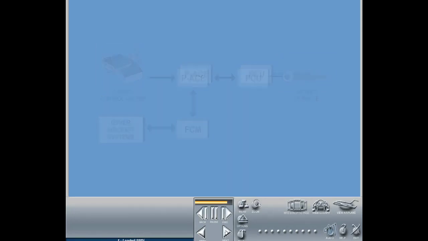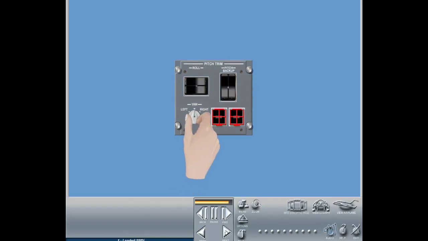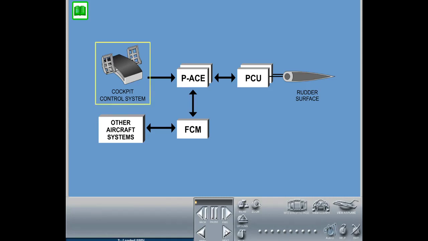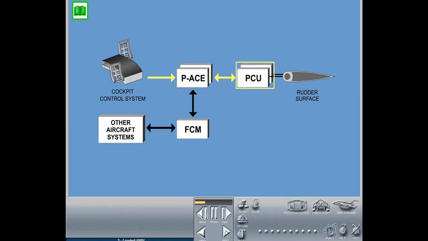to the rudder pedals. The rudder control system is trimmed manually by using the yaw trim switch on the trim control panel. The system uses conventional pedal assemblies to drive the fly-by-wire rudder control system. Two independent primary ACE modules drive the upper and lower PCUs, providing the analog rudder control functions implemented in the primary ACE, such as pedal shaping to vary the pedal-to-surface gearing as a function of pilot's input.